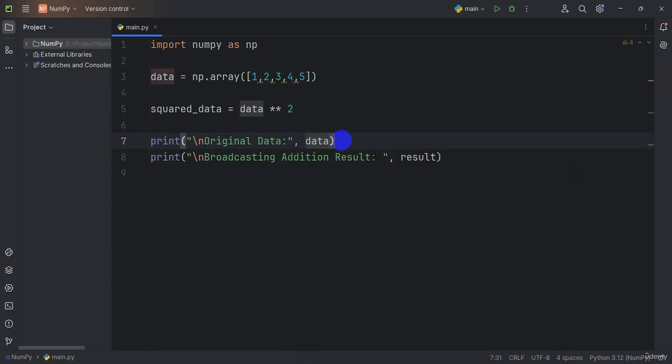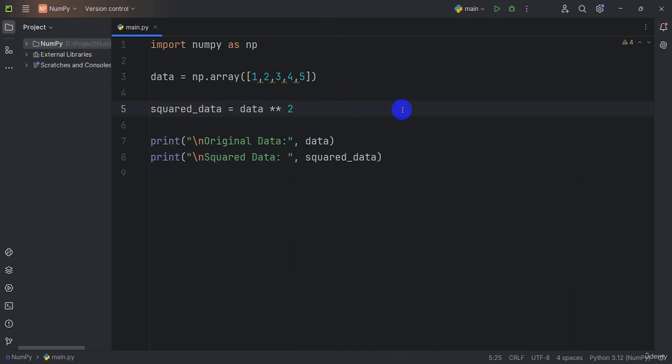Then I print the squared data, and I call this variable. This means in this array, the data uses vectorization and can compute the square of each element of the array in a single line of code without using a loop.